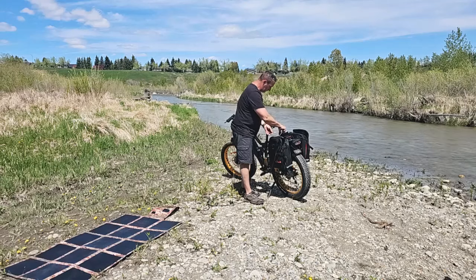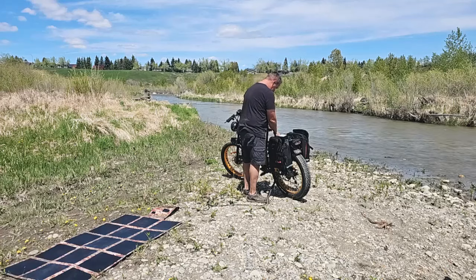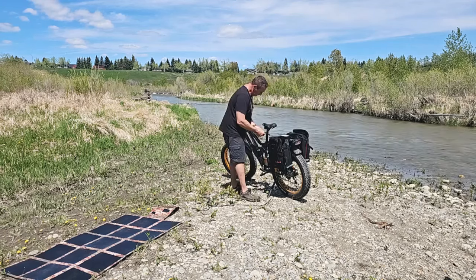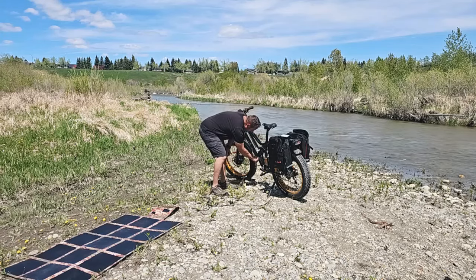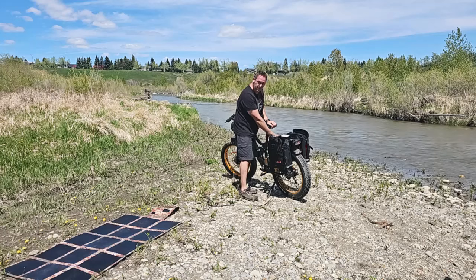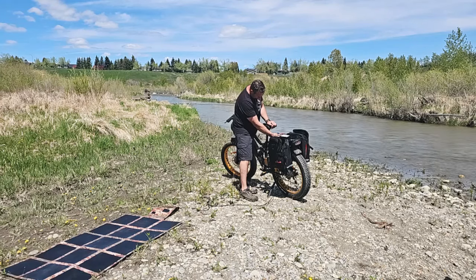The cable is pretty simple how it's labeled — it's the cable with the yellow. So we connect that, then we connect our little reader because we want to see what's going on, and then we'll connect this. Not a huge amount going in just because we have a little bit of haze, but it's not bad. We've got just under 150 watts going in — 2.73 amps, 53.7 volts, which works out to about 146 to 147 watts.